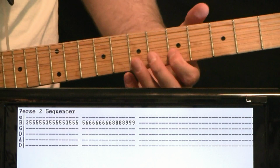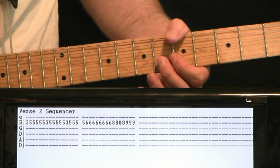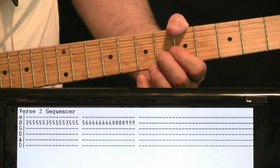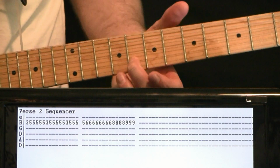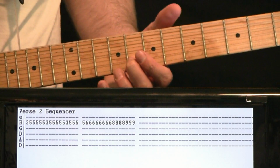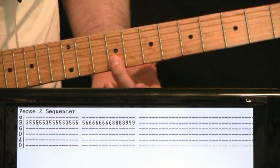Then it moves up. We go 5 to 6 on the B, hit about 8 of those 6s, and then we go 6 up to 8, hit about 4 8s, and then finish on a few 9s.